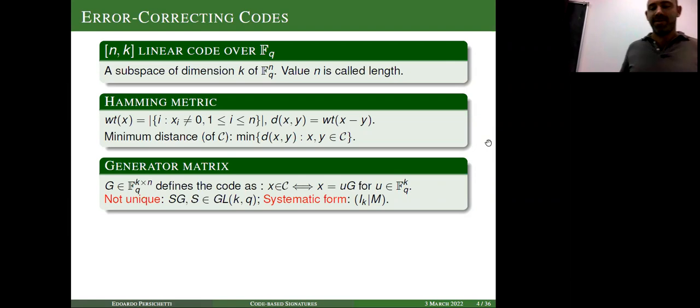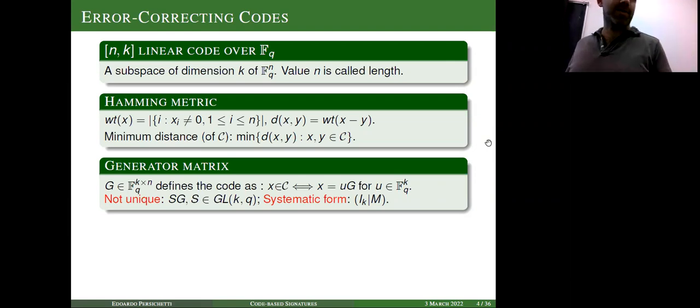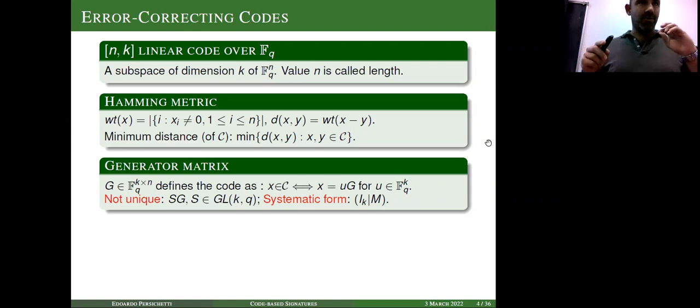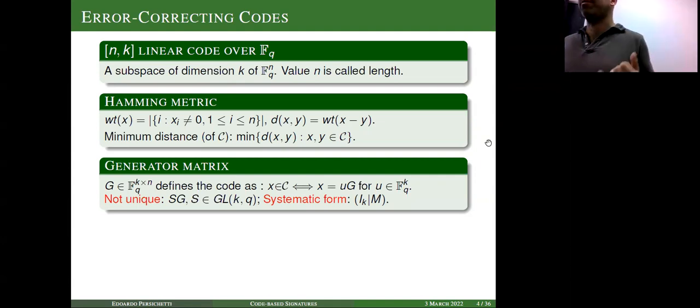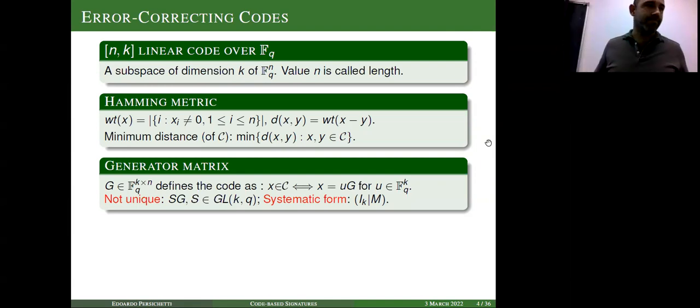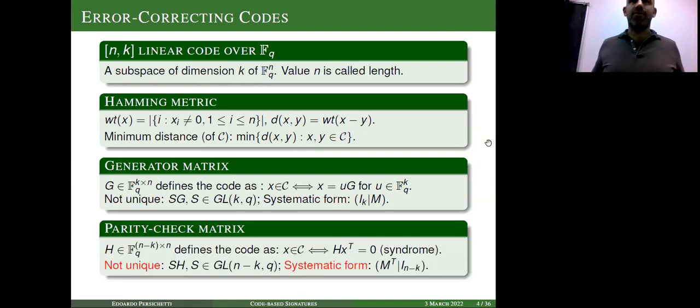Of course, there are several choices of basis, so we have several choices for generator matrices as well. In particular, the systematic one here has the identity on the left, and this is useful for a variety of reasons. For example, it identifies the communication symbols right in the first k positions. It is also useful, and we'll see later, as a canonical representation, if you want. So every time you have a code, this uniquely identifies the code. Because every time you have a different generator matrix, that's just an invertible matrix on the left. So you just do Gaussian elimination, you get back to the same systematic form. Okay, so it's like the unique representative for the code.